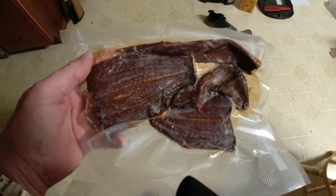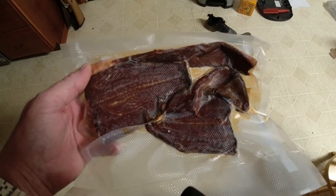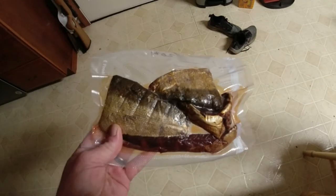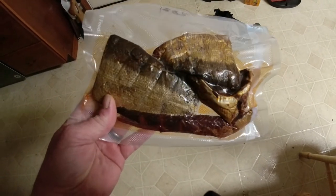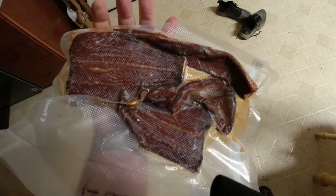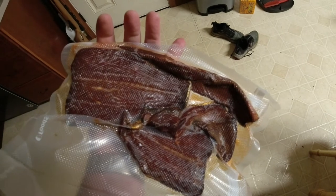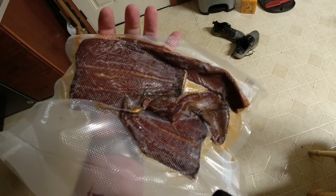Here is what that smoked fish looks like once it's been vacuum bagged and put in the freezer, or refrigerator rather, for these. See all the oil kind of oozed out of there? That'll prevent it from freezer burning. There you have it.